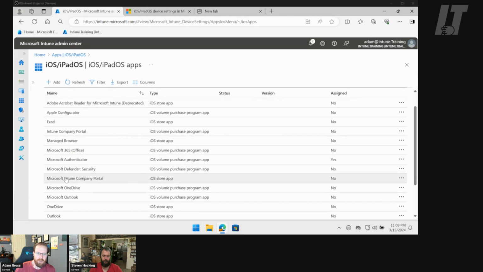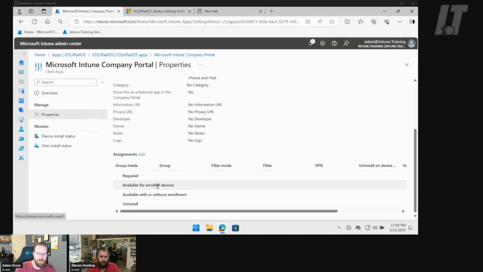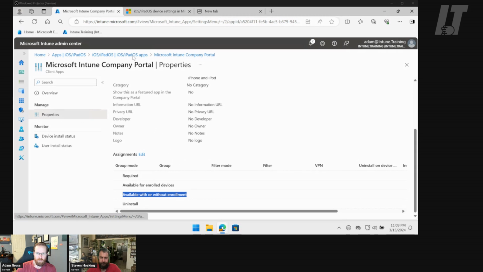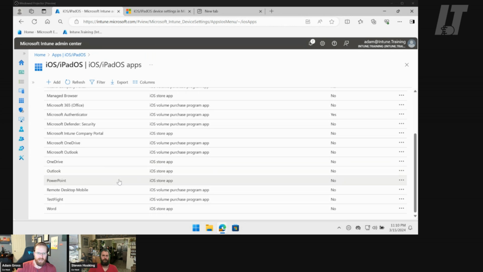But if you make an app like this, the company portal app, available as an iOS store app, not a VPP store app, then when you go to assign it, it's available with or without enrollment. And that's not actually what I was thinking I was going to see there. So I knew there was a second class. I wasn't sure what it was tied to. So you could effectively allow a user to connect to company portal and install applications without being enrolled into Intune, but you could still advertise applications to them through their company portal. So I think I'm saying that right.